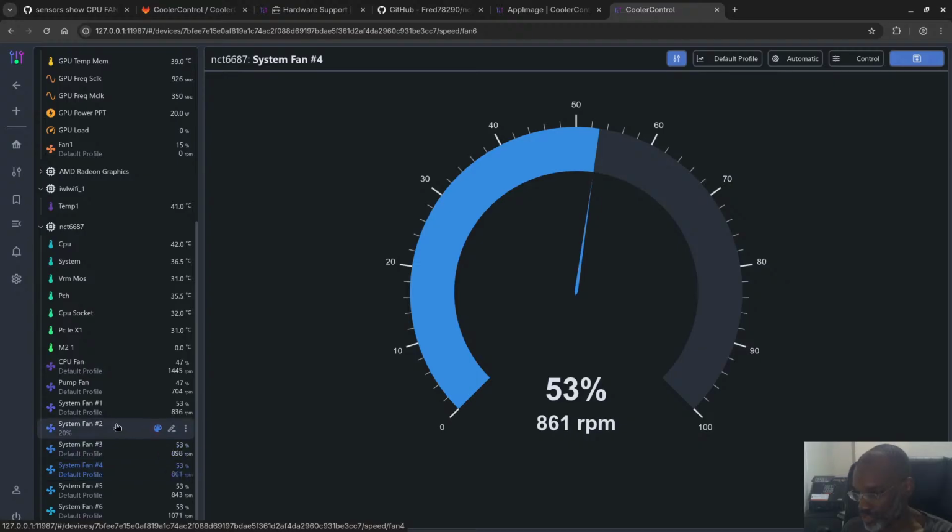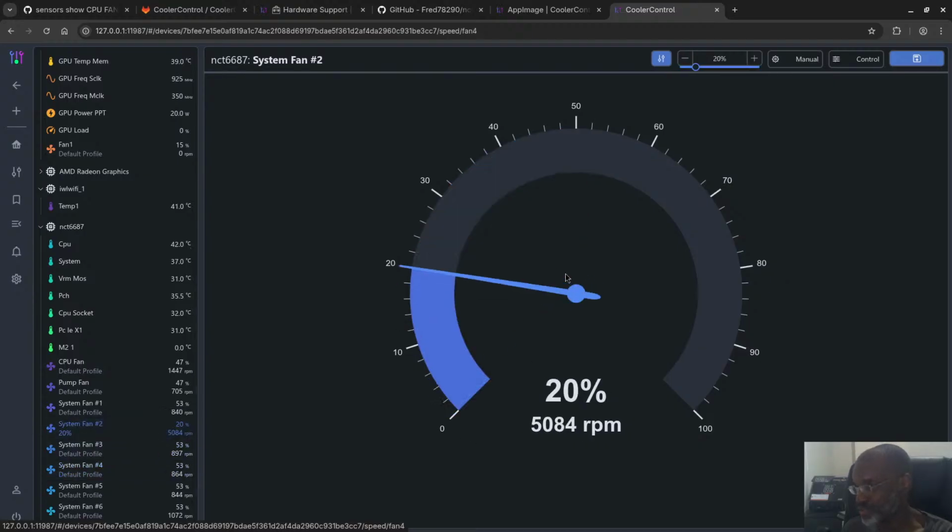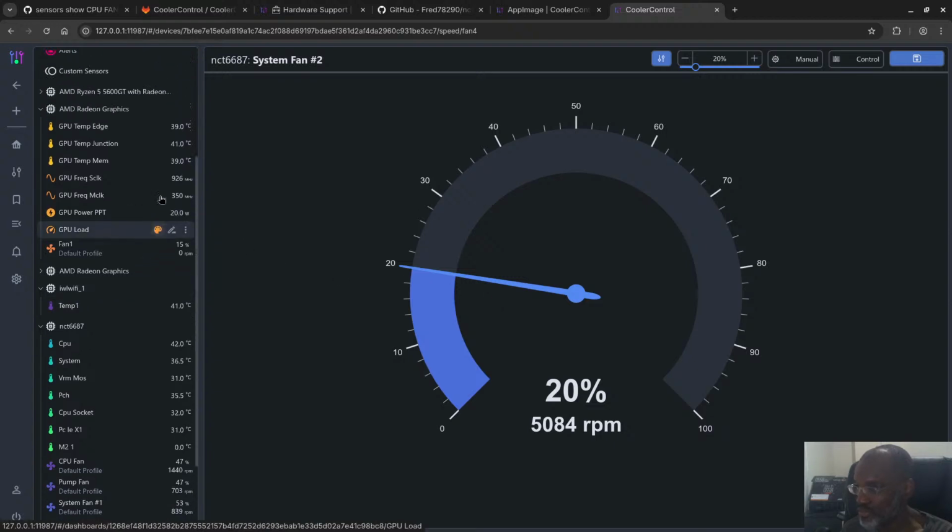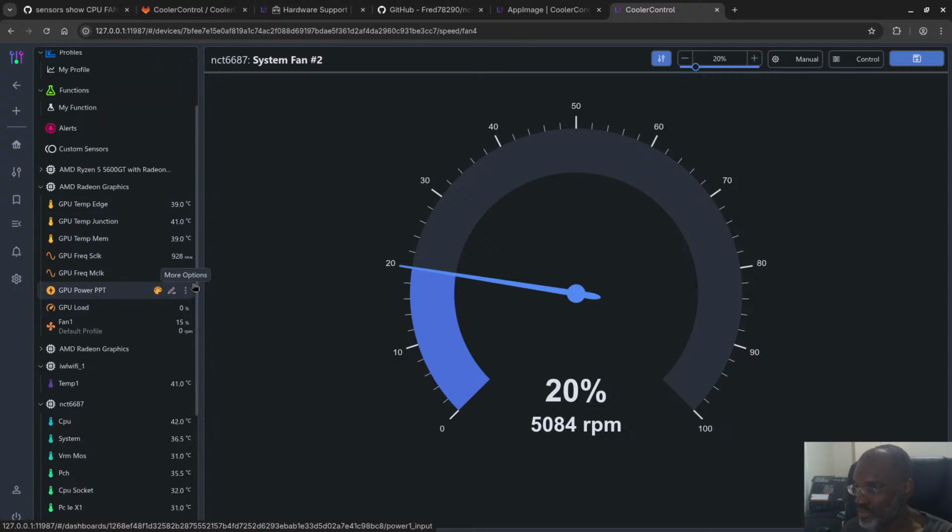Oops, it's actually system fan 2, sorry, system fan 2, so it's 20%. So how's our temperature doing here? It's 39 degrees. Yeah, but I'm not going to run at 5,000 RPM. The noise would drive me crazy because I said it's pretty quiet. Right now it's fine, because I'm okay. It's going to be ramping up anyway, so this is perfectly fine.